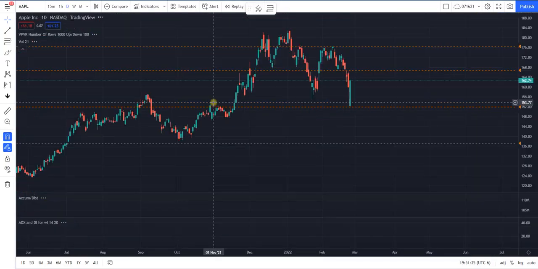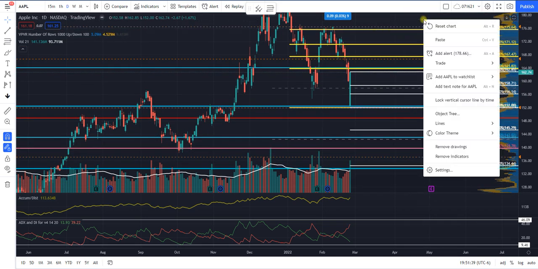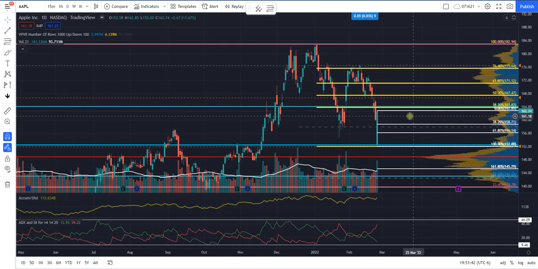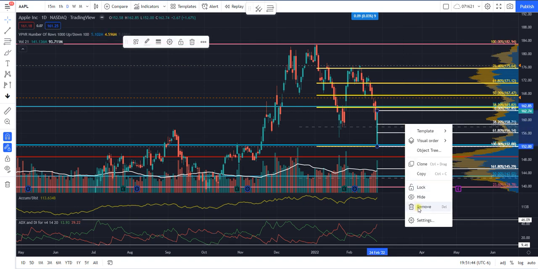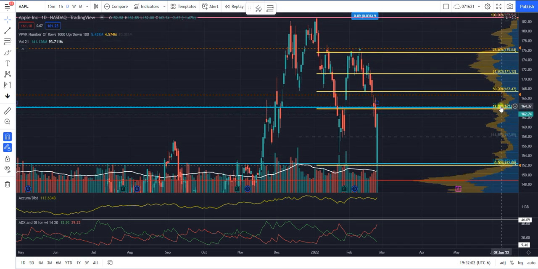Let's go into some of the holdings real quick. We've got Apple here, and all these retracements are already drawn, but we see Apple tested down into the secondary 38.2 this morning, 152.44, and from there bounced to close the gap and test into resistance 1 near close, 163.82 to 164.49. That's the tertiary 38.2 as well as the secondary 23.6.